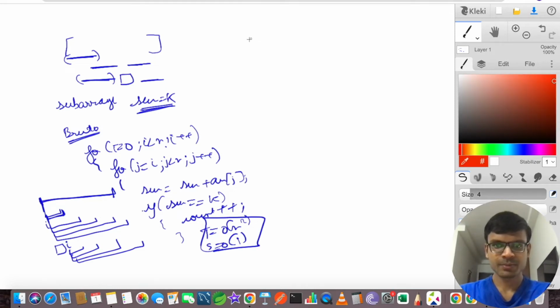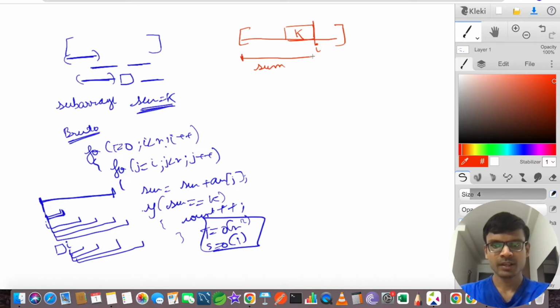suppose this is the given array, right? I need to find a subarray. In short, I need to find if there exists a subarray whose sum is equal to k. So suppose this is a subarray whose sum is equal to k, and this is the ith index, right? And I have reached this ith index while iterating, and somehow I am also maintaining the sum I have encountered from the beginning of the array.